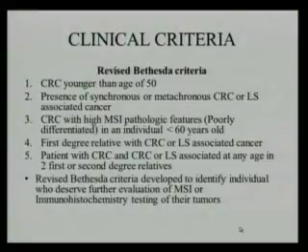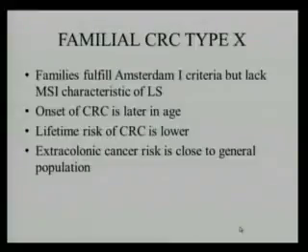the criteria include colorectal cancer younger than the age of 50, synchronous or metachronous colorectal cancer or Lynch syndrome-associated cancer, colorectal cancer with high MSI pathologic features younger than the age of 60, first-degree relative with colorectal cancer or Lynch syndrome-associated cancer, or a patient with colorectal cancer or Lynch syndrome-associated cancer at any age in two first-degree relatives. Again, you're not supposed to remember all this. If you are going in this line with your patient, you can always look it up and see where your patient can fit in this criteria.